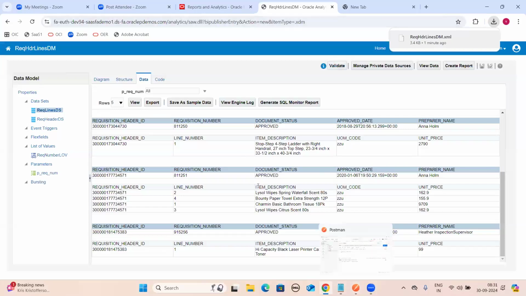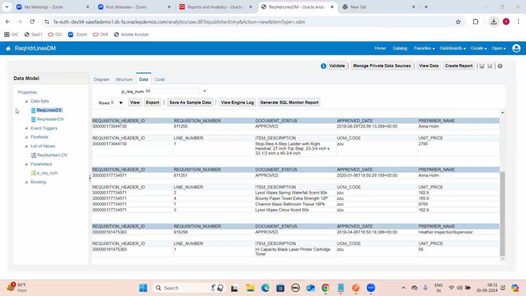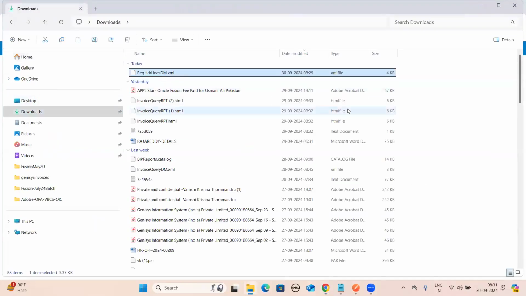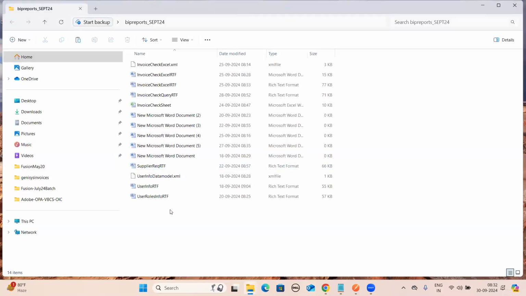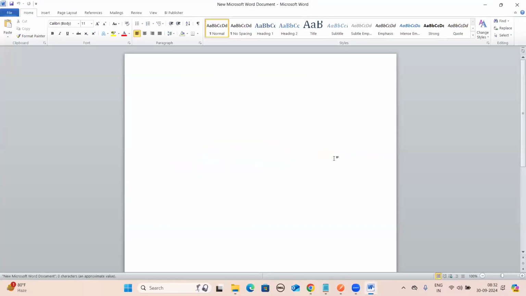Now create the RTF template. Go to the BI Publisher.